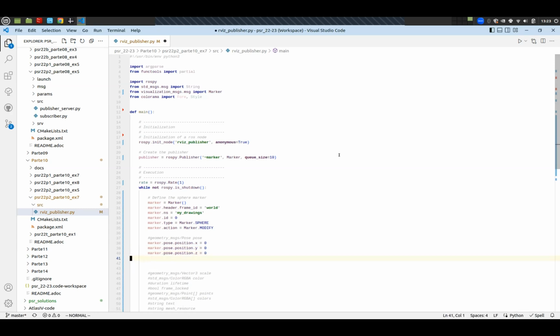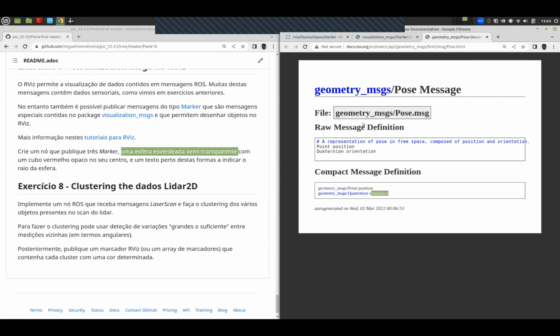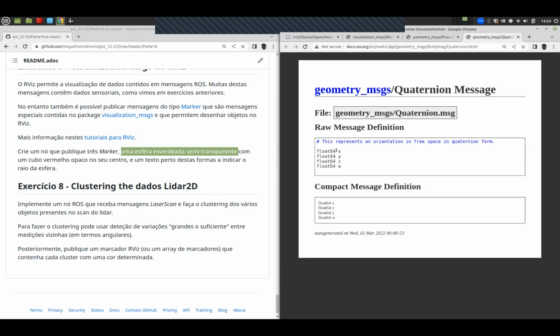Now remember that the pose also contains an orientation, which is also a new message, a quaternion. If we go into the quaternions, you can see that it contains fields X, Y, Z, W. That's the definition of a quaternion. A quaternion is just a compact representation of a 3D pose, of a reference frame in 3D.